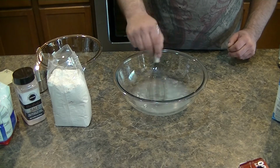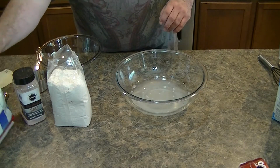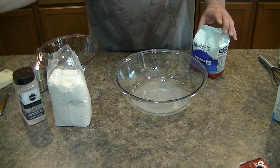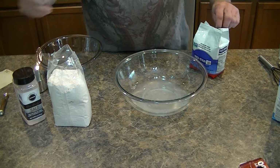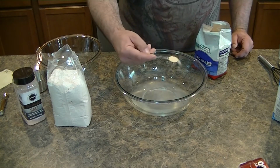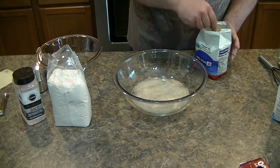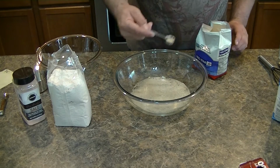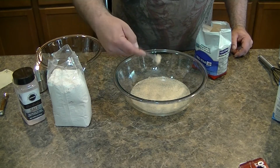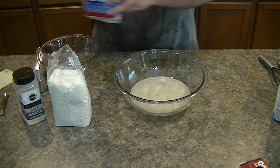Alright, so we're just about there. Now we're going to add some yeast to this. And to this I'm going to do 1 1/2 teaspoons of bread yeast. Doesn't have to be perfectly exact, but if you can get it as close as you can, that's better.